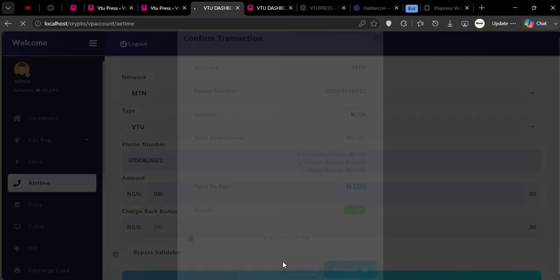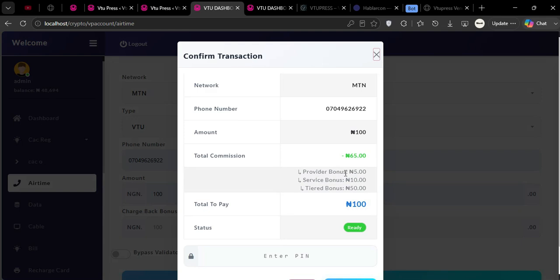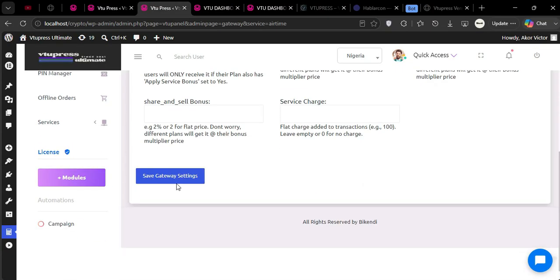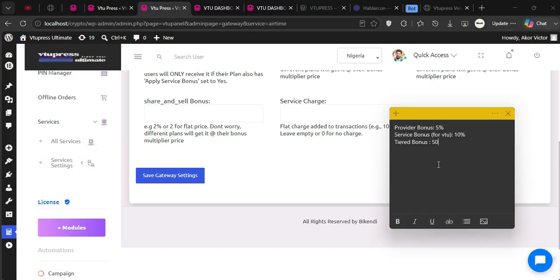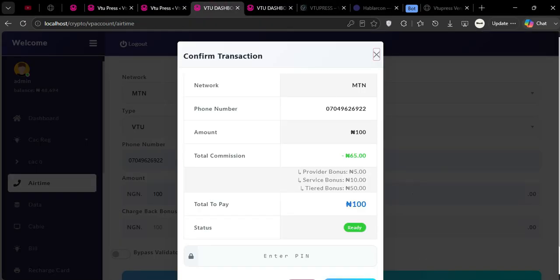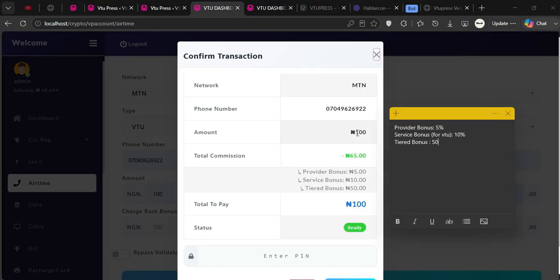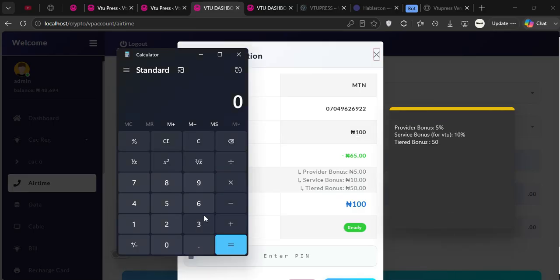All right, as you can see, we have our provider bonus as 5% and 5 naira, because it is 5% of 100 naira. That's what we have here. So let's do 5% of 100 naira. It's correct.